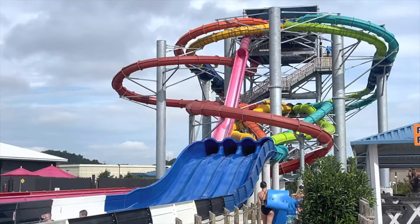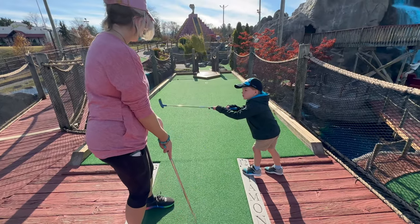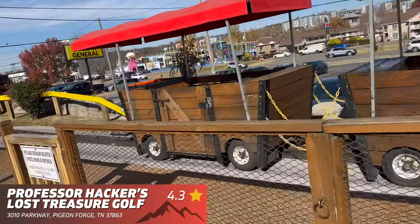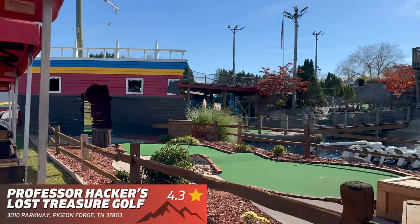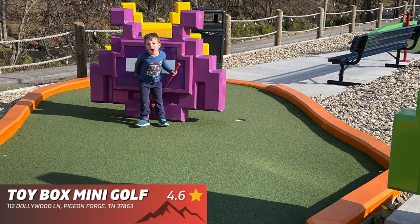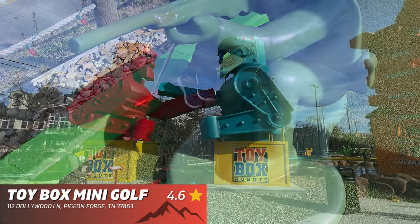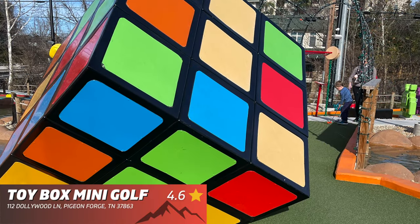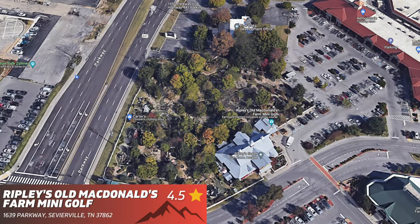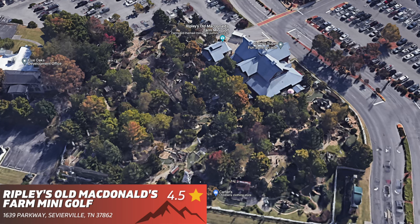As you're driving up and down the strip, you quickly realize there are so many mini golf courses — so here are my top three recommended ones. Professor Hacker's Lost Treasure Golf — while not the newest course in the area, the full experience is just plain fun, and I recommend playing both courses. Toy Box Mini Golf — one of the newer courses, and our kids absolutely loved it, especially at night. Ripley's Old McDonald's Farm Mini Golf — hard to go wrong with this attraction offering three different courses; the greens are well-kept, and you'll love the animal theme.